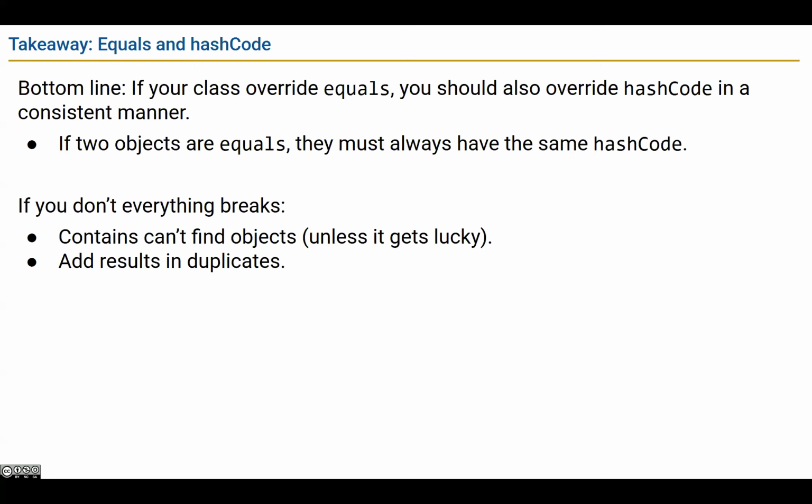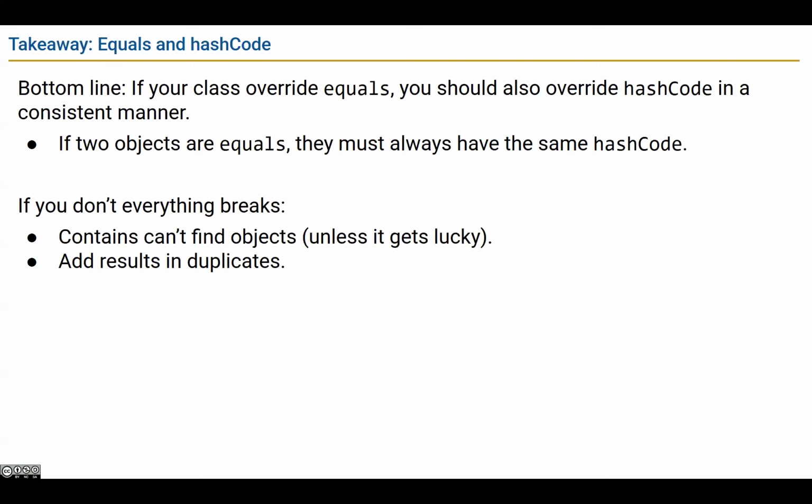So wait, why is it bad if two objects have equal values? Why does the hash set put them in the same bucket? Why is it bad if two objects that are equal but have different hash codes end up in the same bucket? I would argue that that's good. We want to have only one of each item in our hash set. And if we're lucky, we end up getting that if the hash codes match.